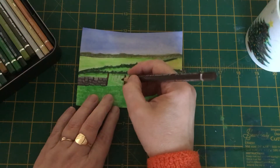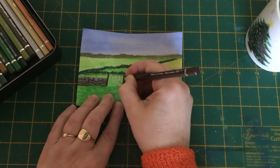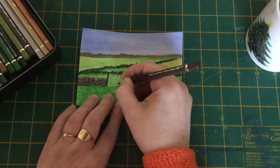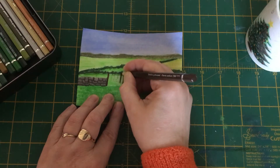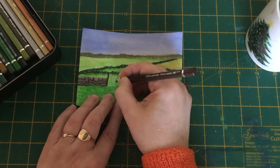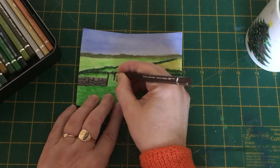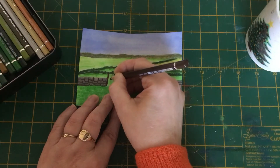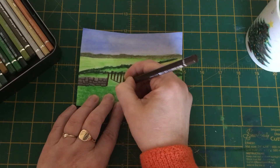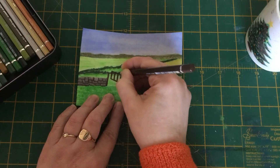We're going to use one pencil — I'm going to use burnt umber, but any dark pencil that you've got will be absolutely fine. You start off with your first post, and then the next one — don't put it even with it, put it slightly above, like that. So you're aiming for a slightly diagonal line when we do our bars. We start the next one slightly above that one, and we'll do a couple more. Make sure we keep our horizontal bars straight — that's the other key.